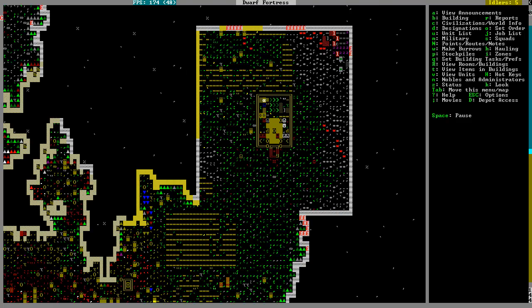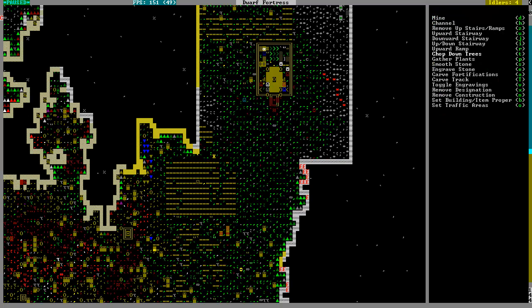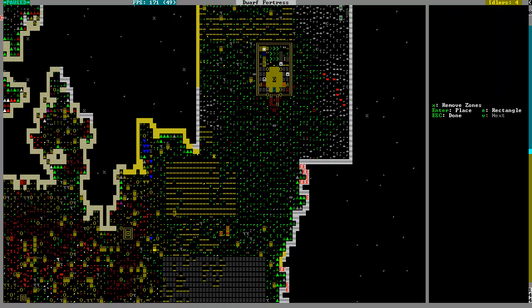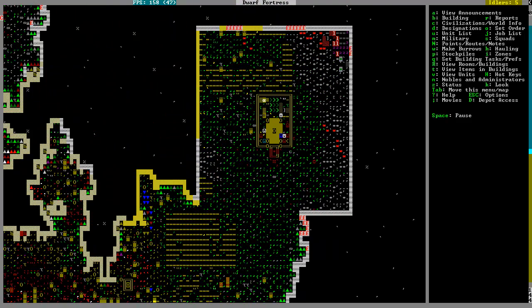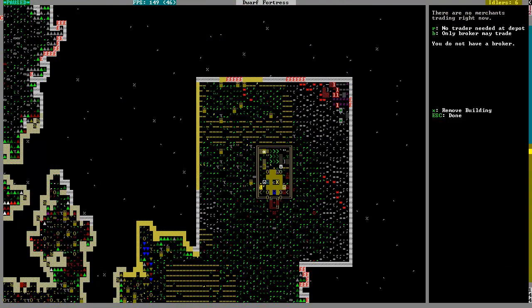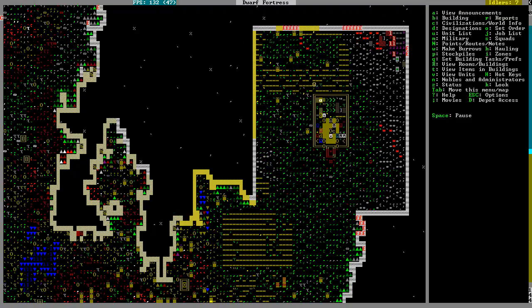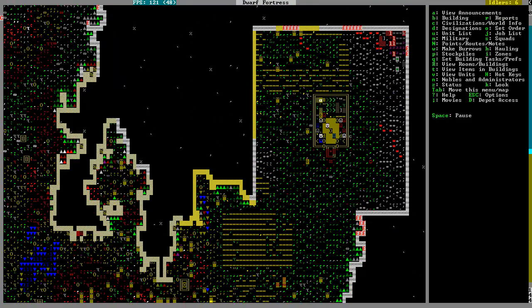Water down there. Oh. DB. Oh, I forgot. Want to reclaim whatever was... apparently nothing was dumped there, though. Interesting. I wish you could just store stuff in there. You know, that would be nice. Apparently, no. No, you can't.